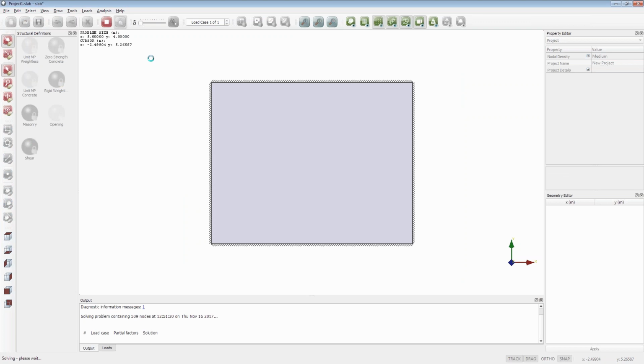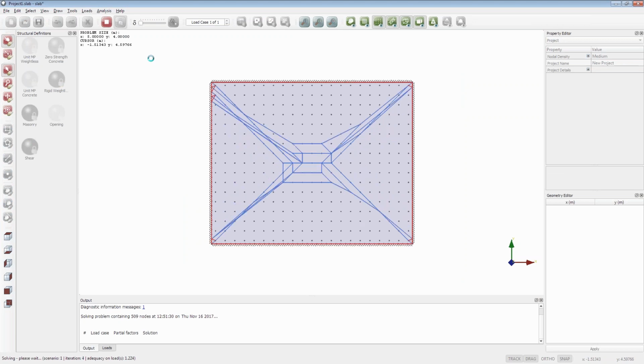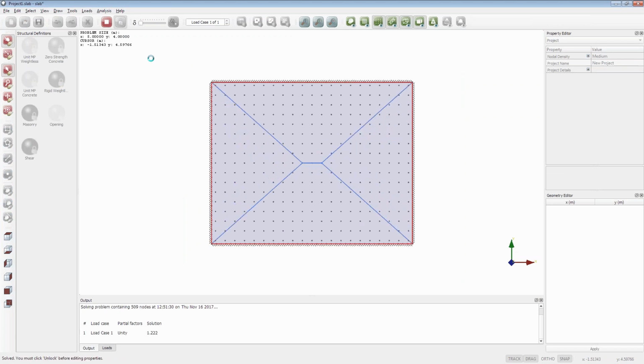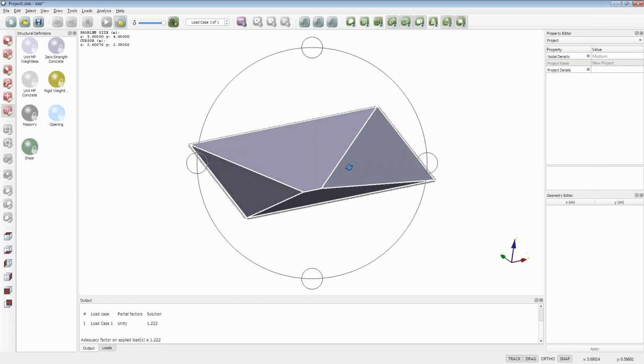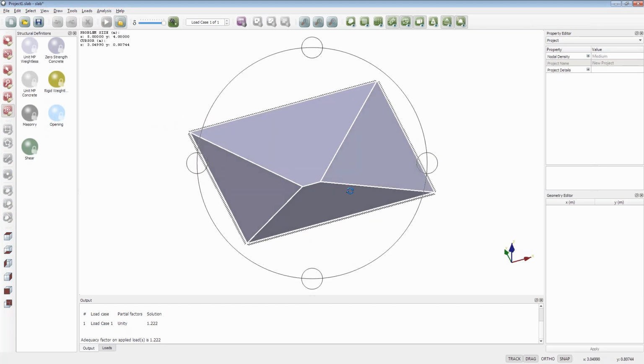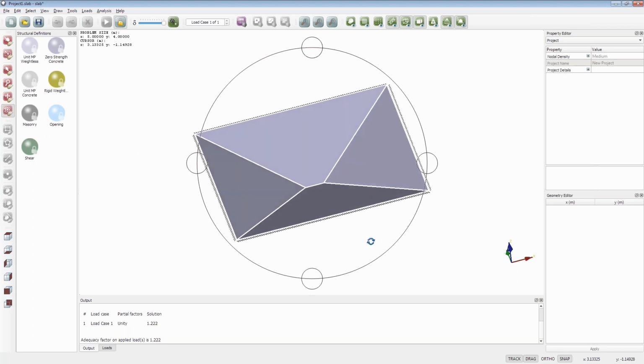And if I click the green button, then I can do an analysis very, very quickly. And what we can see is that we have effectively the same yield line pattern as I showed on my slides earlier, and the same yield line pattern as you see in textbooks. So with this very, very simple configuration, we get a very standard answer.